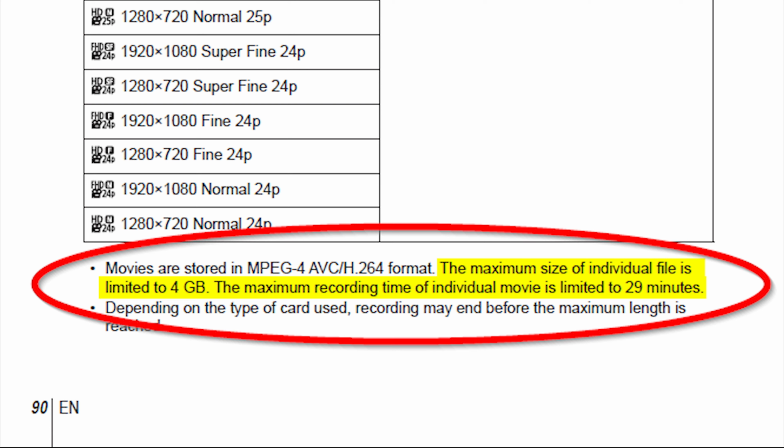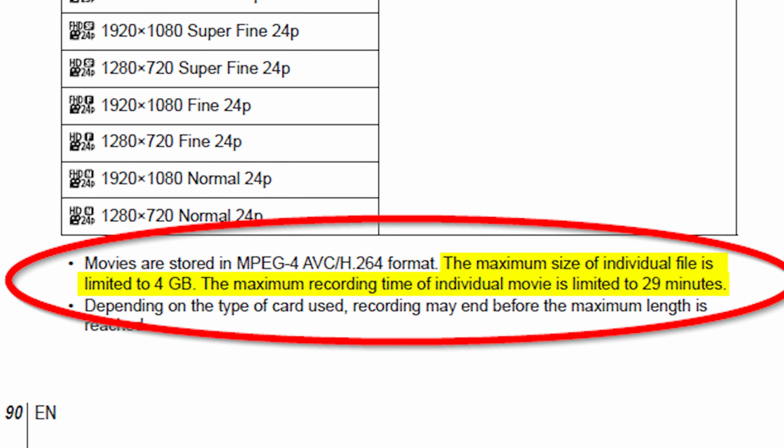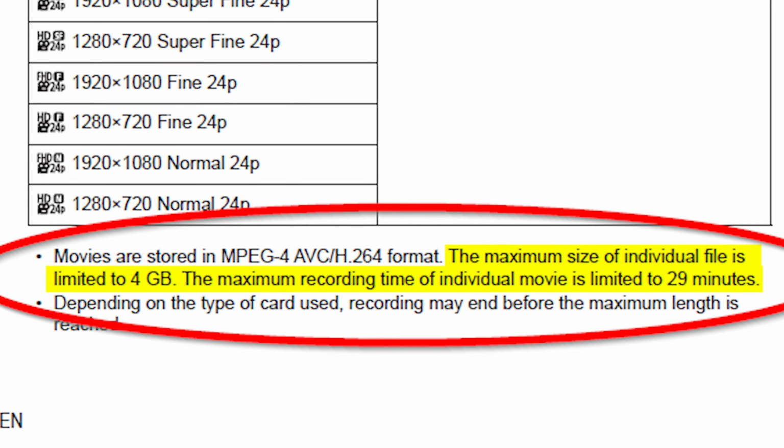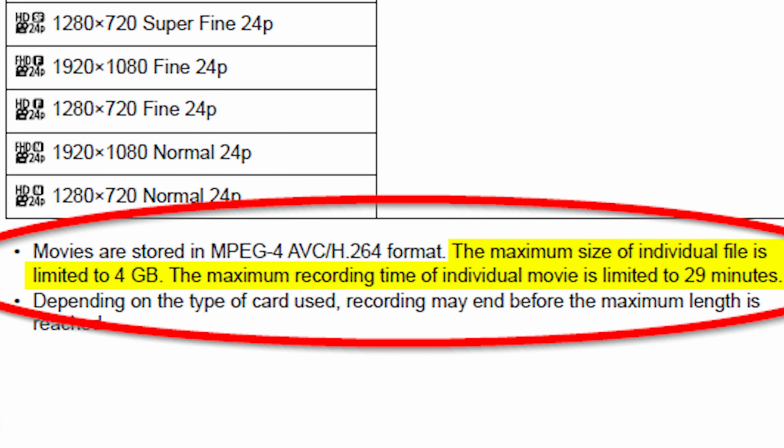This is an artificial limit put in place to comply with an EU law, which meant cameras that could record videos longer than 30 minutes would be classified differently under EU import tax regulations, and therefore would need to pay a higher import duty fee, which would mean a more expensive camera for consumers. This regulation has been abolished, but the camera makers are still abiding by this old regulation, even though it is no longer necessary.